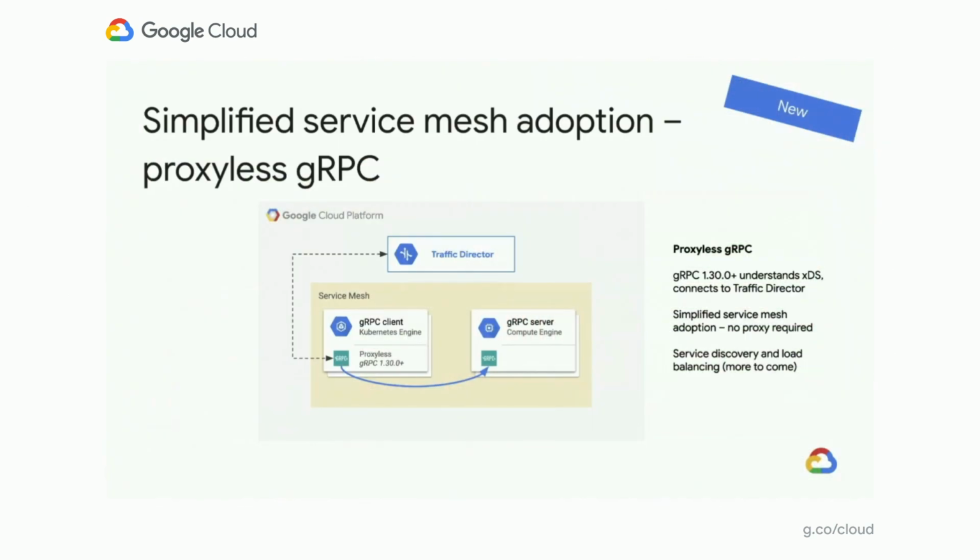Another thing that we're announcing, and Kelsey showed this before, is this idea of using an application library instead of an Envoy proxy. We've got Traffic Director support for proxyless gRPC services. What do I mean by that? If you look at the most recent versions of gRPC, they support a protocol called XDS. XDS is a group of APIs that are used by Traffic Director, the control plane, and things like the Envoy proxy or gRPC to exchange information about the world, about the network, about your topology, about what the endpoints are that you want to reach.